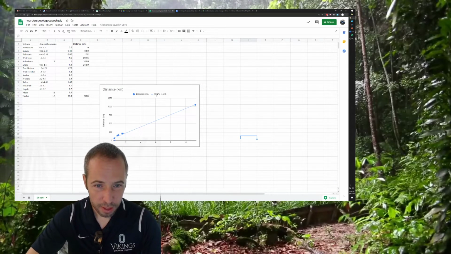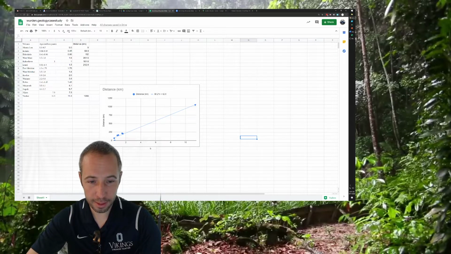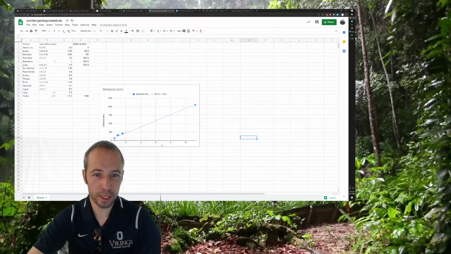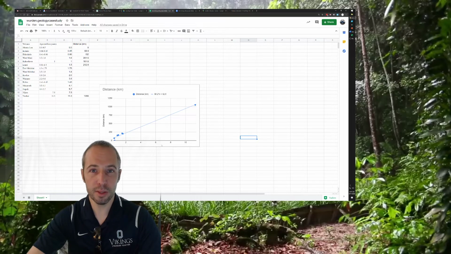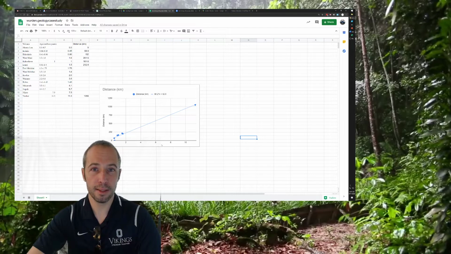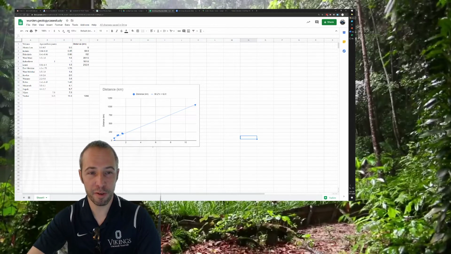Okay, so this is on the y-axis, this is kilometers. On the x-axis, this is millions of years. And so it's saying that it moves 90.2 kilometers every million years. Here's the thing, I don't really want kilometers per millions of years. What I'd like you guys to do is use dimensional analysis like we practiced on Wednesday, and please convert your answer to centimeters per year. So this right here is 90.2 kilometers per million years. Please convert to centimeters per year for your final answer.